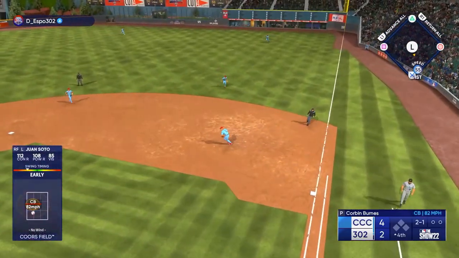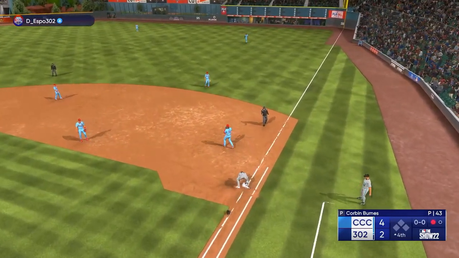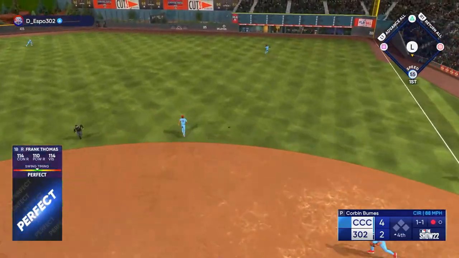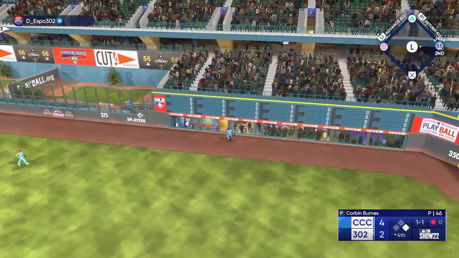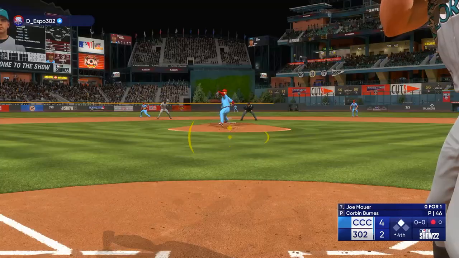Dude. I've been having a serious problem where I don't finish my PCI placement. There we go. That's putting a PCI on a damn baseball. Perfect, perfect. The opposite way. Let's see if we get a double out of this. He's got Josh Bell. Should be an easy double. Yeah, it is.